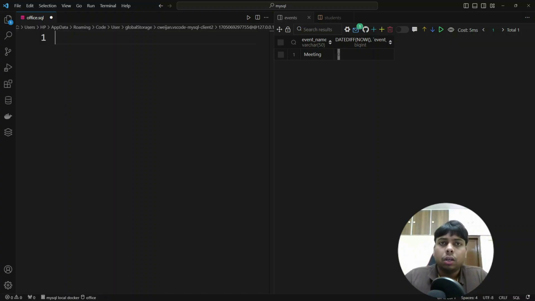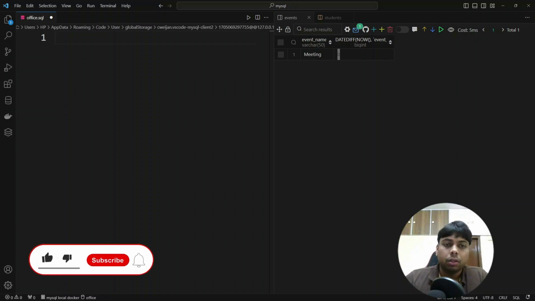Now let us see another concept called alter table. What does alter table do? It will alter the properties of the table in some way. That means we can add a column, we can remove a column, we can change the property of a column. Maybe if we want, we can change the name of the table also. So we will check one by one example for that. That is alter table.